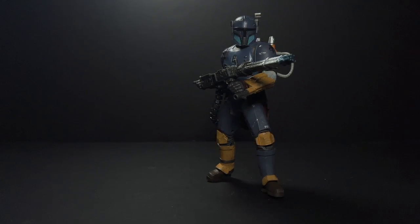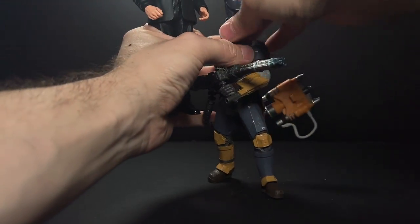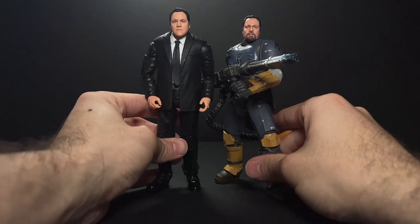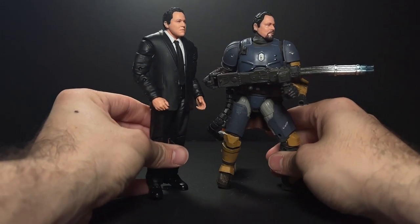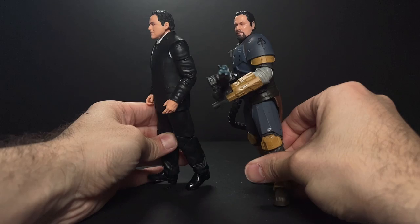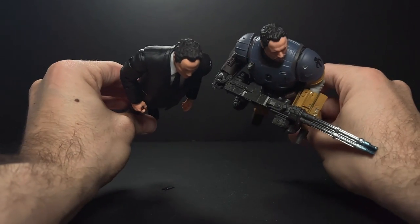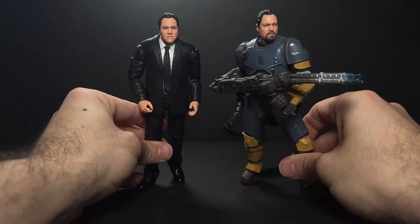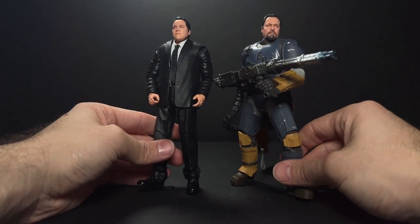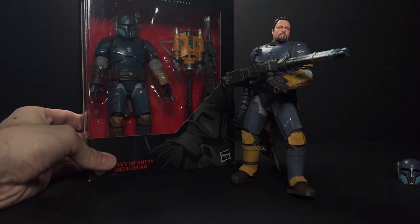I think that the size actually looks much better than the first Heavy Infantry Mandalorian, where the head looks a little bit undersized. Looking at the Marvel Legends Happy Hogan figure, I think the likeness on the left is a little bit better than the one on the right. He does have his goatee, which he has in real life, because the appearance on the left is based on his appearance in the Marvel movies. The hair looks a little better on the left because it doesn't have to fit a helmet, but I feel like the helmet would still have fit pretty decently without his hair being so cropped.